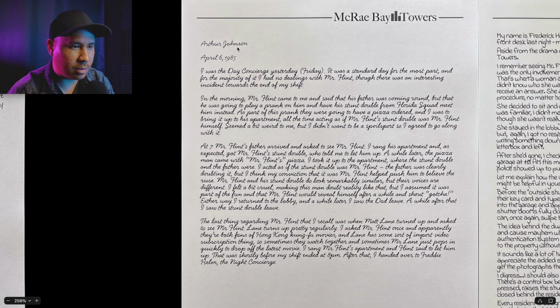Arthur Johnson. I guess that's who wrote this. I was a day concierge yesterday, Friday. It was a standard day for the most part, and for the majority of it, I had no dealings with Mr. Flint, though there was an interesting incident towards the end of my shift. In the morning, Mr. Flint came to me and said that his father was coming round, but that he was going to play a prank on him and have his stunt double from Florida Squad meet him instead. As part of this prank, they were going to have a pizza ordered, and I was to bring it up to his apartment, all the time acting as if Mr. Flint's stunt double was Mr. Flint himself. Seemed a bit weird to me, but I didn't want to be a spoil sport, so I agreed to go along with it.